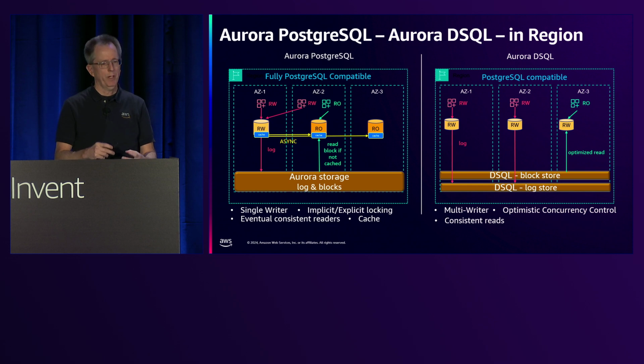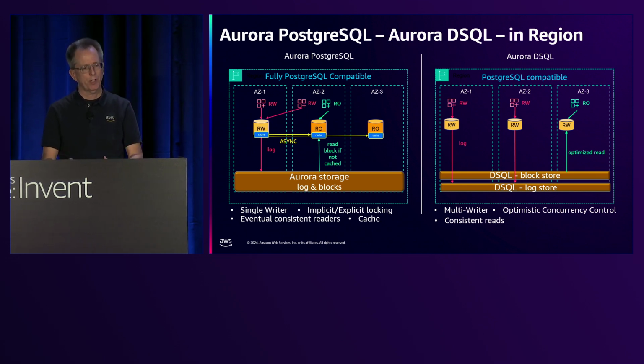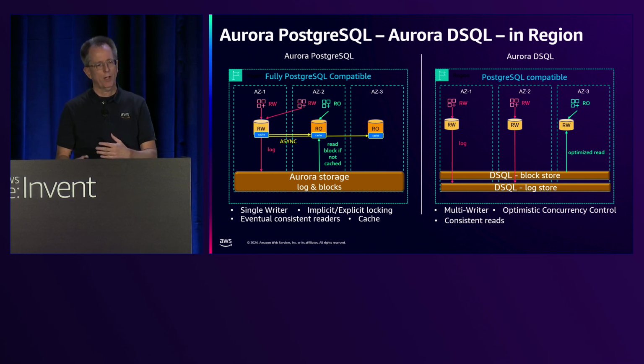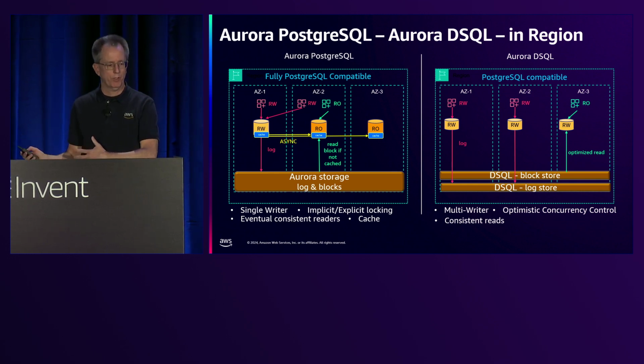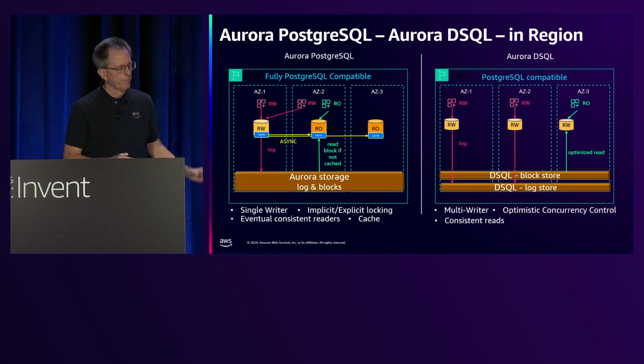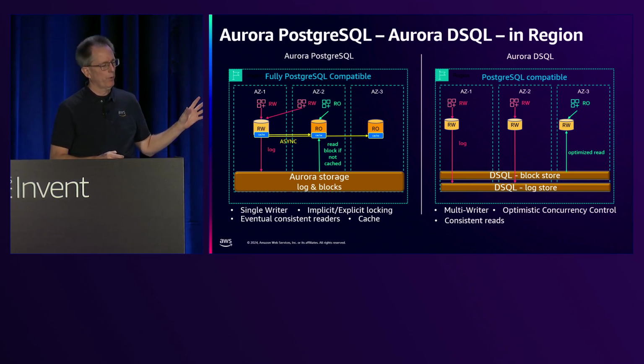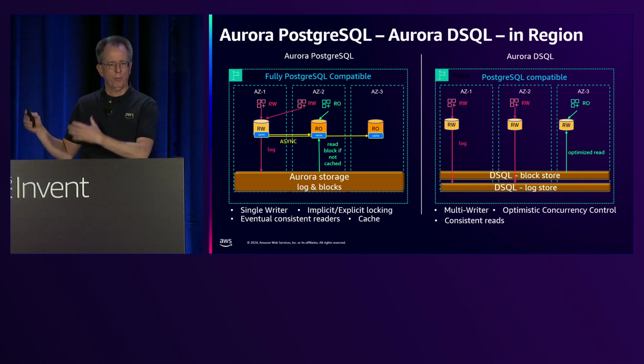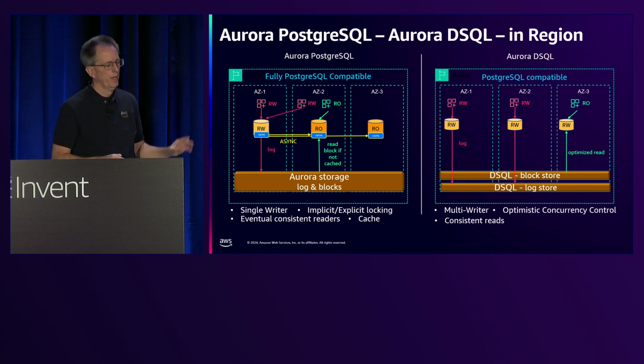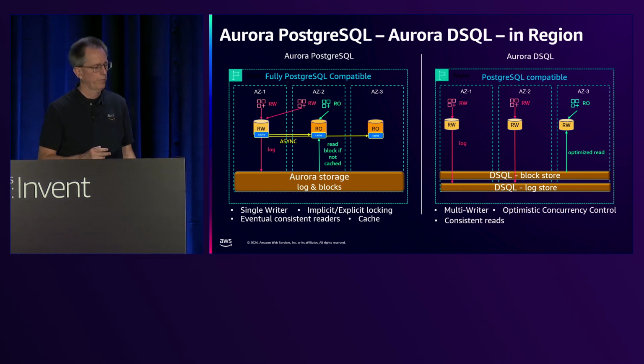So the team has built pushdown so that we've optimized how read works, so you're not making many round trips like you would in a classic database. So you actually get quite good read performance even though it's coming from storage. And of course, it's NVMe storage, very fast storage. The other thing is that because we're doing async on Aurora Postgres read-only, it's eventually consistent reads unless you've turned on write forwarding and you're asking for consistency, versus in DSQL, because you're reading from storage, everything is consistent, right? So it's got a nice advantage there.